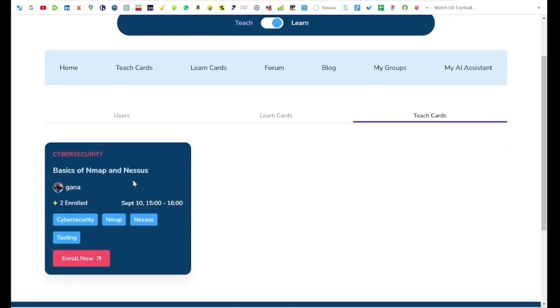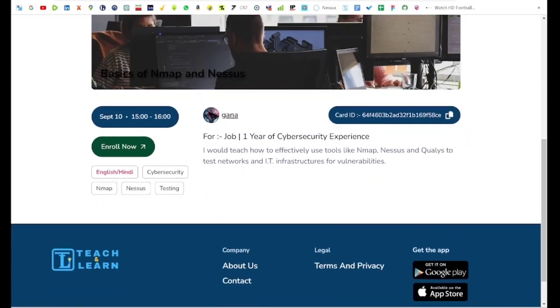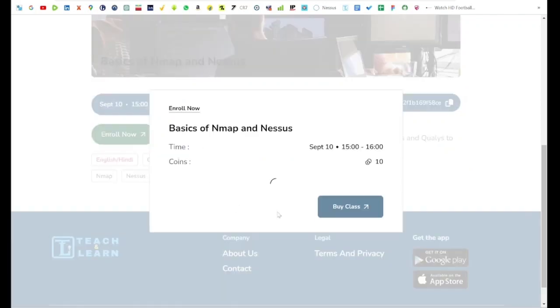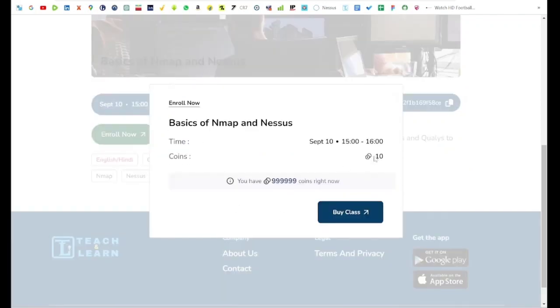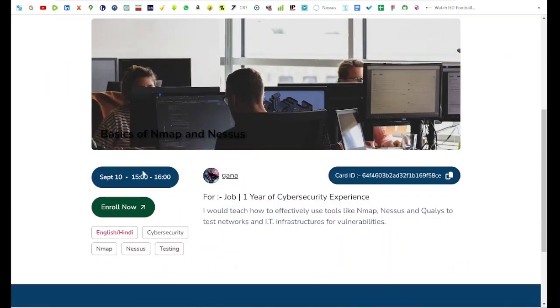So if he clicks on it, he can see there's a class that has been organized and is going to take place at this time. So if he's interested in this topic, he would pay some coins to enroll into the class, and join that class at the time mentioned in this card.